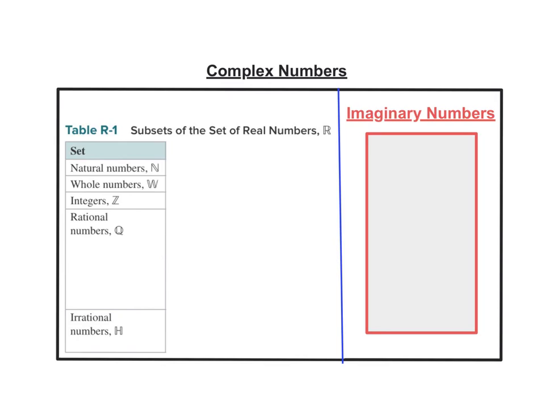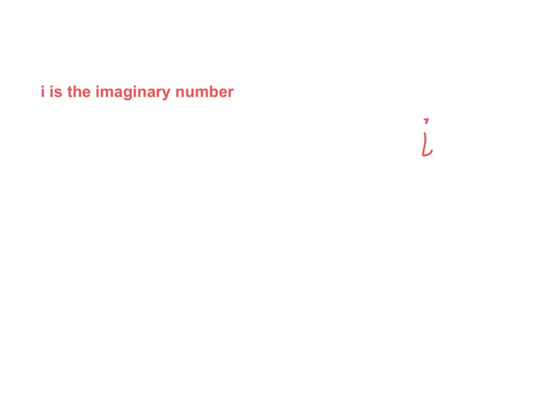The foundation or the basis for imaginary numbers is the imaginary number i, okay? And i is the imaginary number. This particular program that I use doesn't allow me to do italics very well, so that's why I wrote the i off to the side. Typically the way you will see i is written like this, but throughout the rest of these notes, it will not appear as an italicized i. And i is the square root of negative 1.